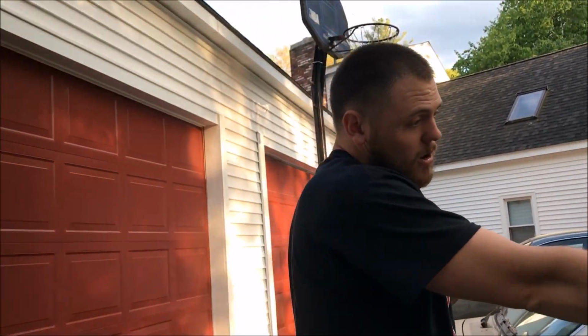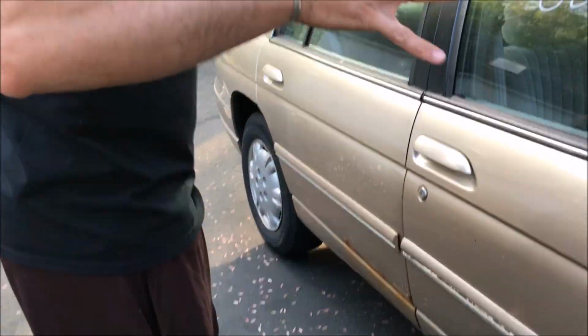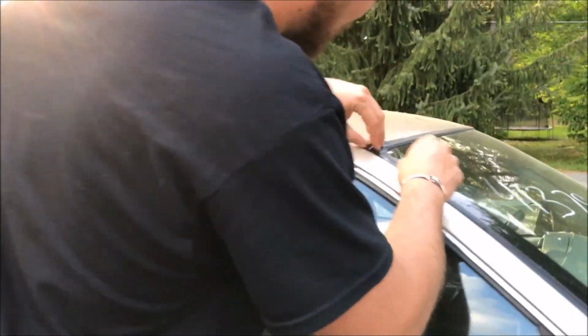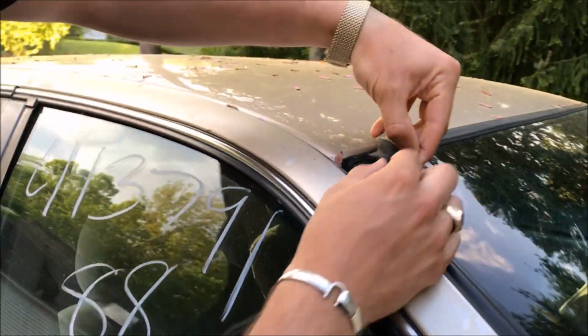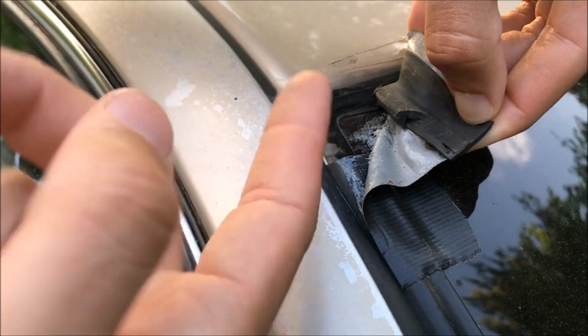Again, that door, what I'm probably gonna do with that, and some of you are not gonna like this, but you have to understand, look at the car. It's missing clear coat, it's a 98 Lumina. Okay, no one's buying this car to go to a car show. And by the way, before somebody comments saying there's rust here, it's not rust. This is just probably popping off or flapping around in the wind, so the previous owner taped it.